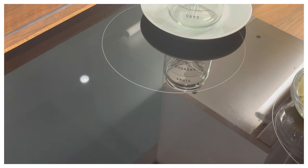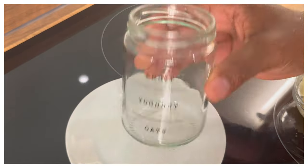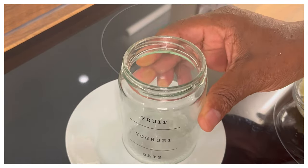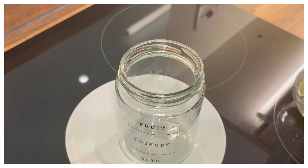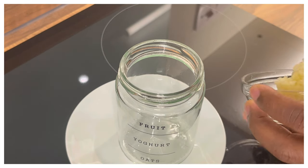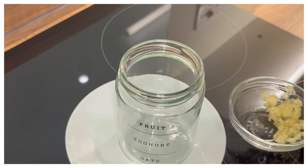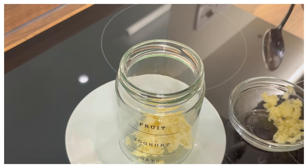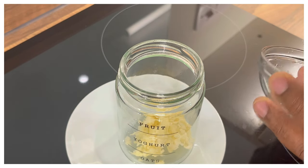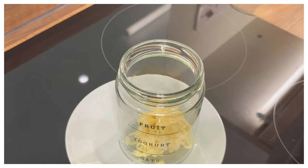Now, people, we are going to show you what you need to do. This is what we're going to do to start the week. Good vibes. With the garlic, we are going to do this with the garlic straight inside of it. Two tablespoons of the fresh crushed garlic inside of it. Good vibes, people.